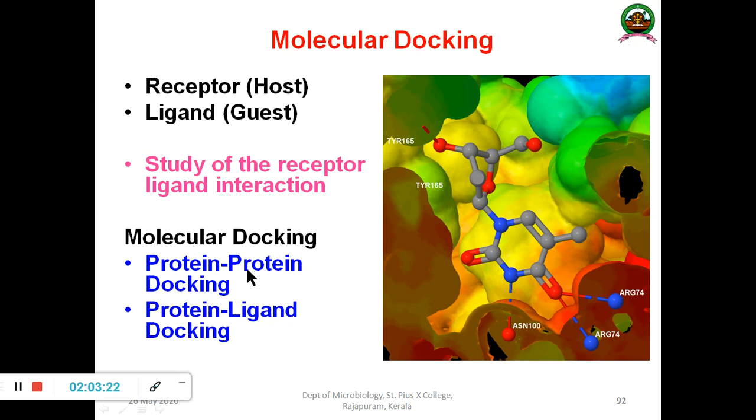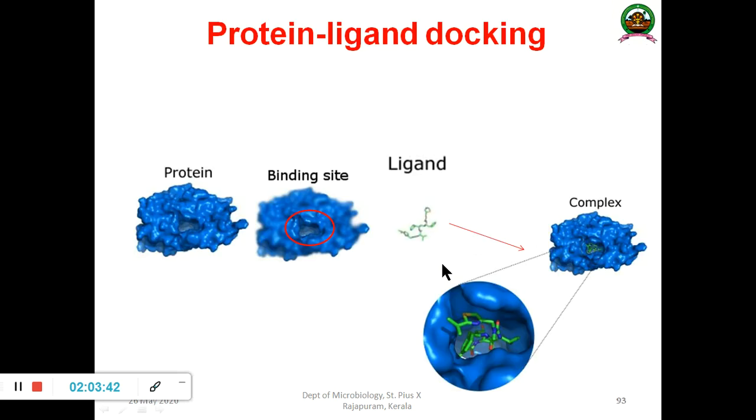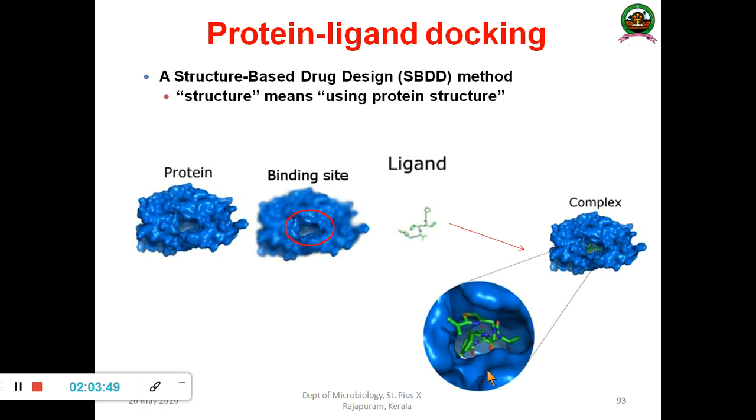Okay, so in the first case, if your drug is a peptide, and the target is also a protein, then you have to use protein-protein docking. Second one, protein-ligand docking. As the ligand is a small molecule, the protein is the large molecule. Okay, here you can see the fitting of the ligand over a groove, and this is the flexibility. Then here you can see this is a protein, and the binding site you need to predict. That's a ligand, and it will go and fit into the pocket.